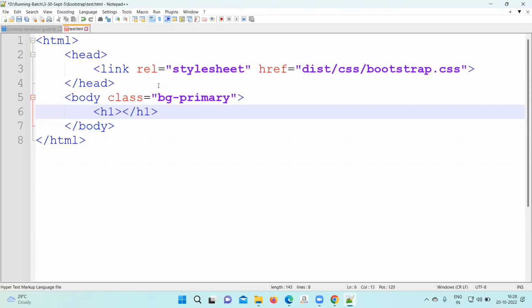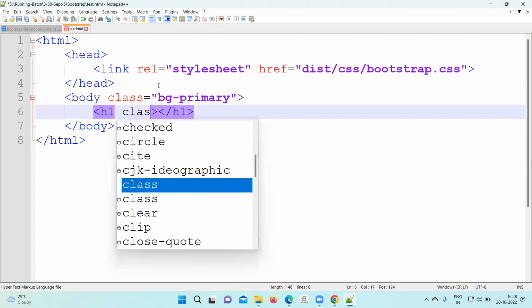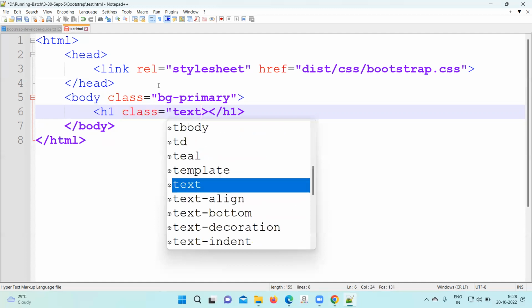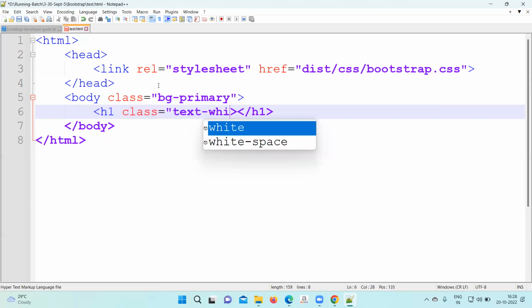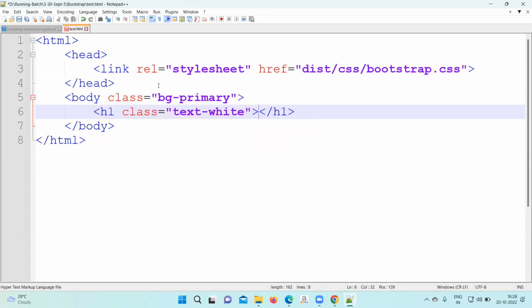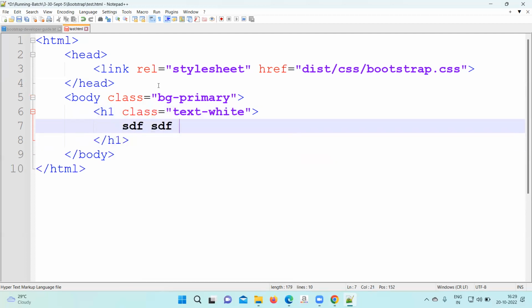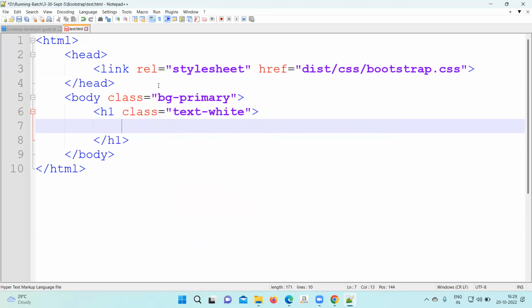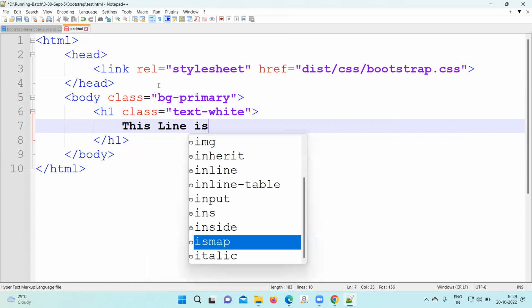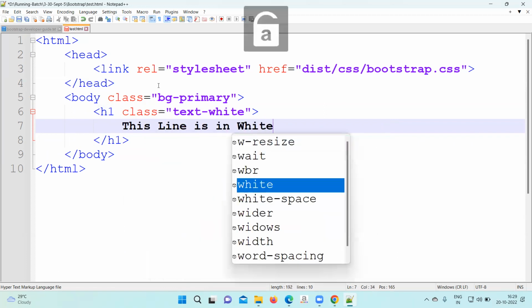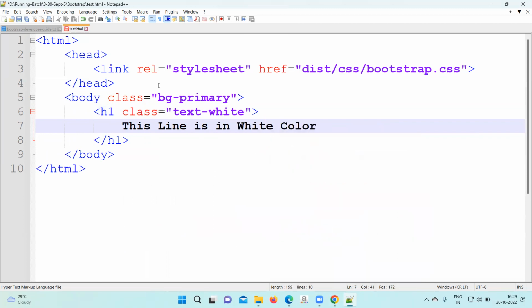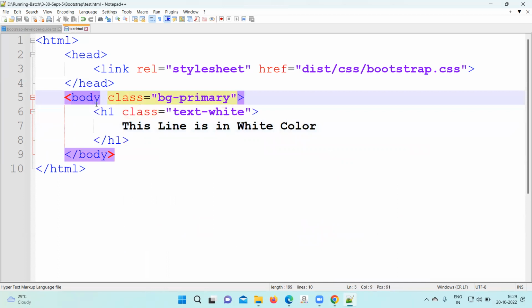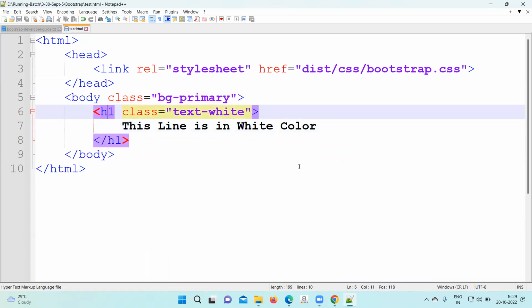Write the h1, and write there: this line is in white color.